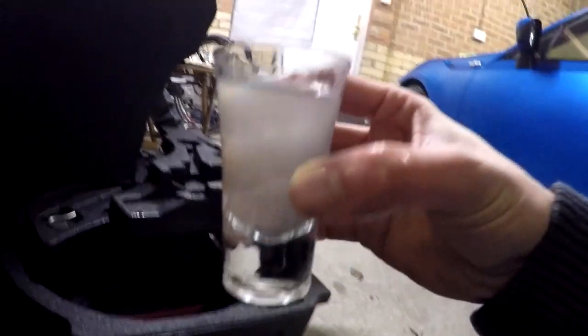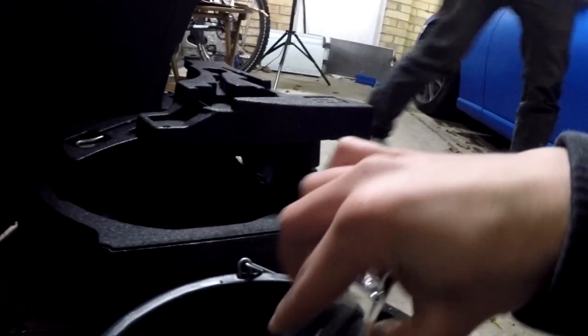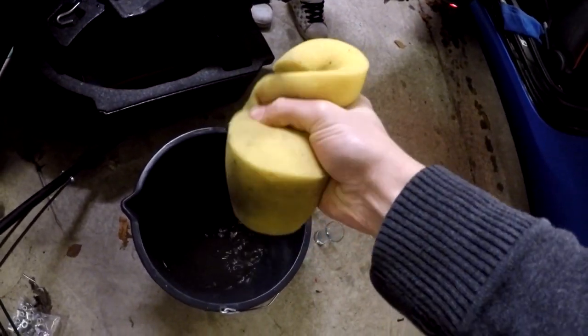Okay, so this is how much water has come out, and I don't think you want to do a shot of that. That's looking a lot grosser than it was before. There's quite a lot of water in here - I don't know if you can really tell on camera, but there's a shitload of water to just have sat in your boot. I'm saying it's a good weight saving exercise this - save me at least a kilogram. Easy. Now we've just got to mop up and then try and find out exactly where it's coming in from.